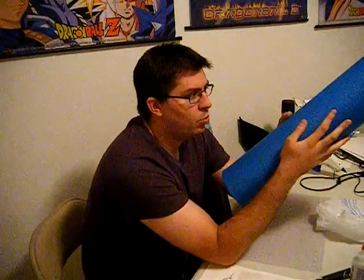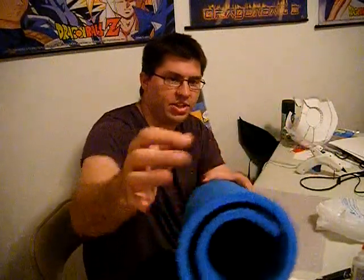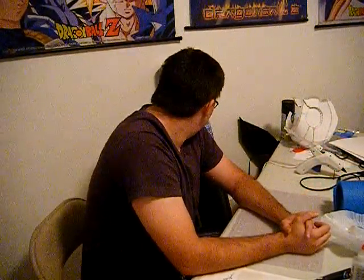I'm back and ready to show you guys the next step. For this you're going to need a plastic bag, your hot glue like normal, and a section of the blue camping pad — you can get it at Walmart for about seven bucks. Feel free to use any other type of foam you have; I just use this because it was cheap. The edges don't look great but after you Plasti Dip it, it looks okay.